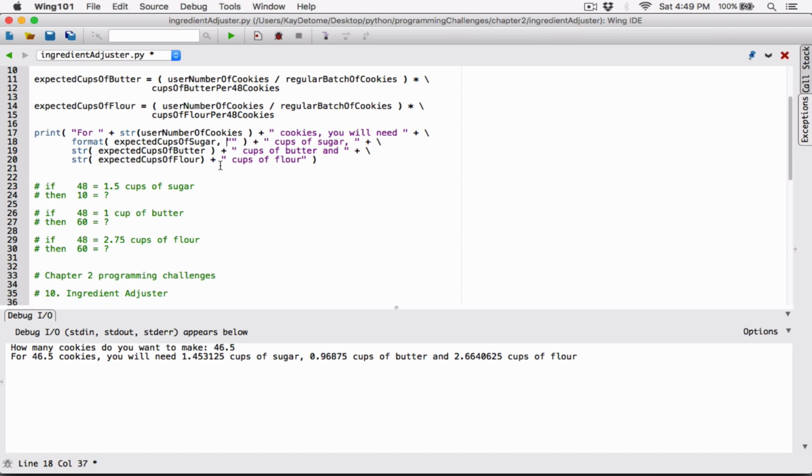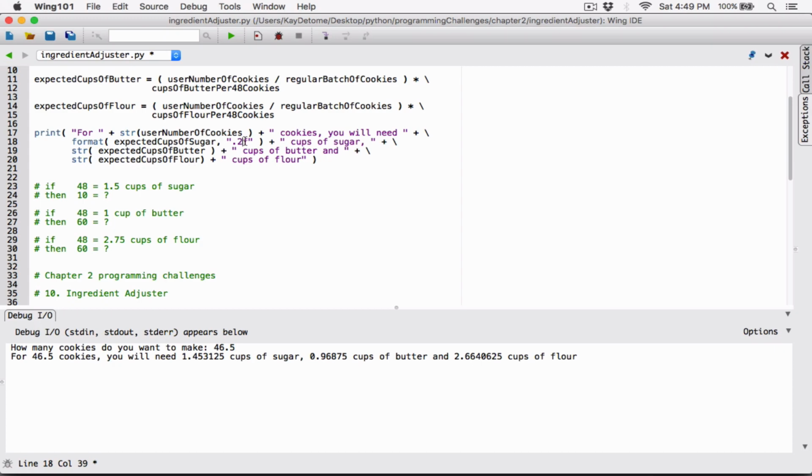So it goes in double quotes. I want this formatted to, first of all, it's a float. So I want it formatted as a float, and I want it formatted to, in this case, I'll just say 2 decimal places. Okay, so I am rounding it to 2 decimal places. So in this case, it's going to round this number to 2 decimal places. Now I'm only formatting the sugar. So you can use the same idea to format the rest.